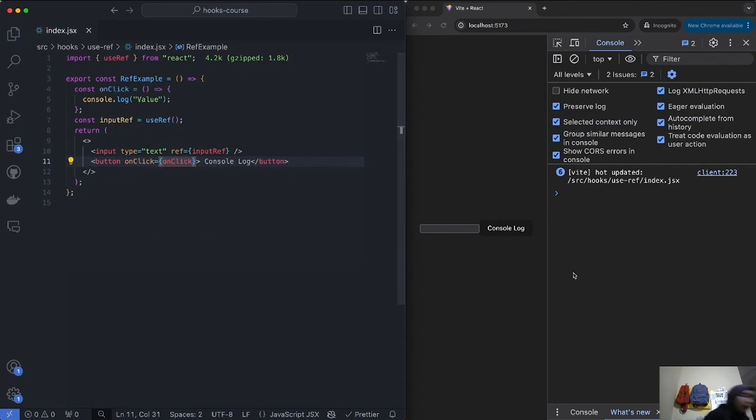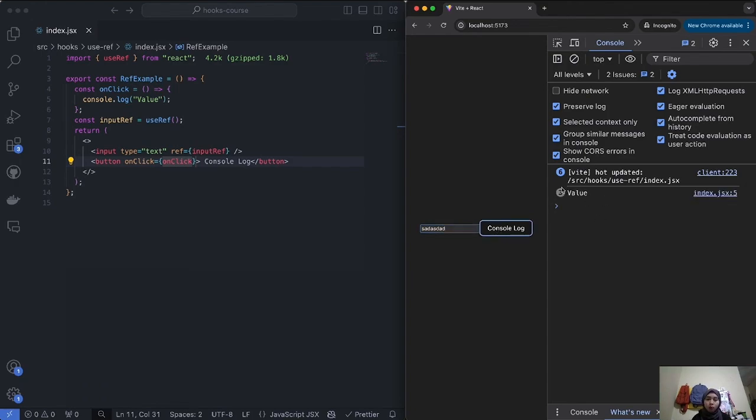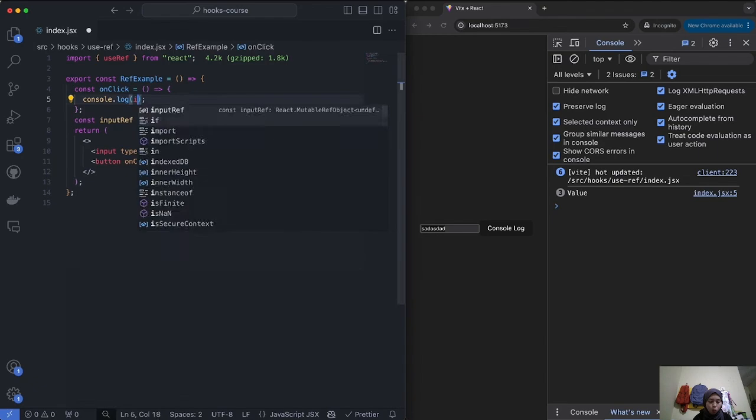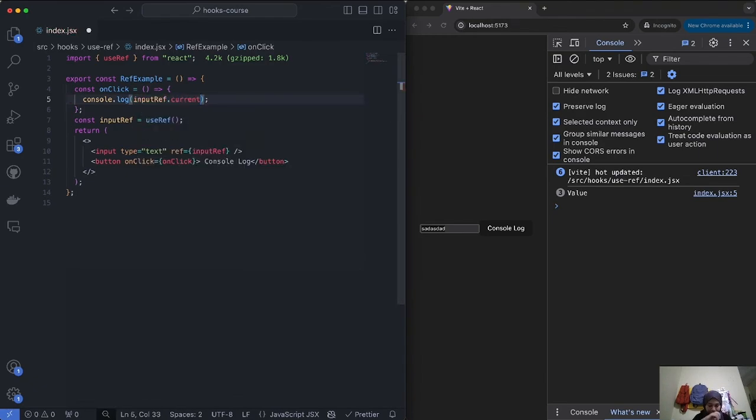So onClick equals onClick. Now, obviously right now, it doesn't matter what's typed over here, it will just console log value. But if I want to grab the current text written on the input, I can access all of the HTML properties of this element in the DOM by using the input ref.current. And this .current allows you to see all of that information from a ref.